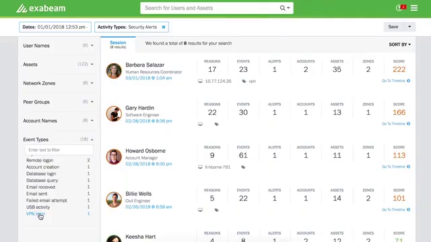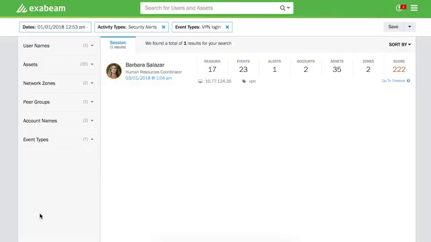If the user's credentials had just been compromised through Office 365 and now I have an attacker logging in on the VPN, they may be trying to install some malware to gain a foothold into the organization. I can simply go ahead and click on the VPN login. This is going to add that criteria to my threat hunt search results. And now I can filter in and see that this is Barbara Salazar. I can see already that she did VPN into the organization and had a security alert.